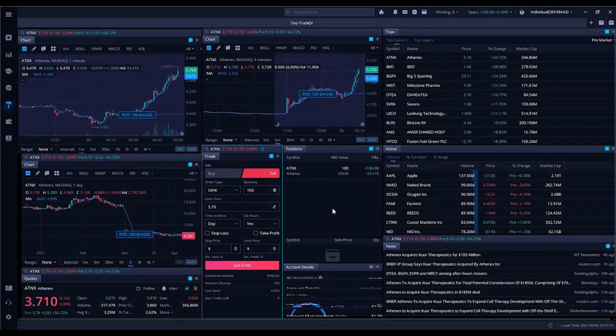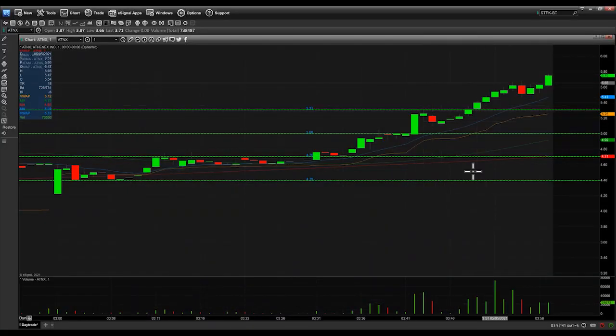This is where it's like, okay, I could just hold it. At this point, the ball's in my court. I can really either just hold 100 shares and go to sleep and ignore the up and down. Even if it drops, let's say I'm in at 4.63 around here, even if it drops a whole dollar, I lose 100. But let me see if I can look at my phone, see how much I'm up on this name now.